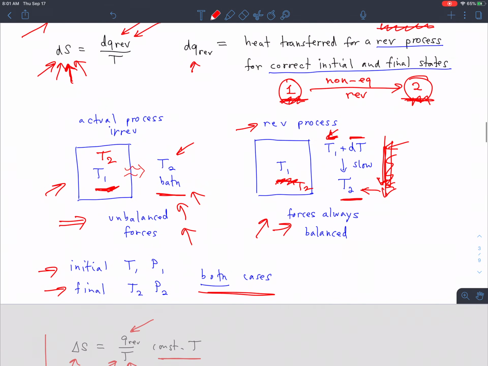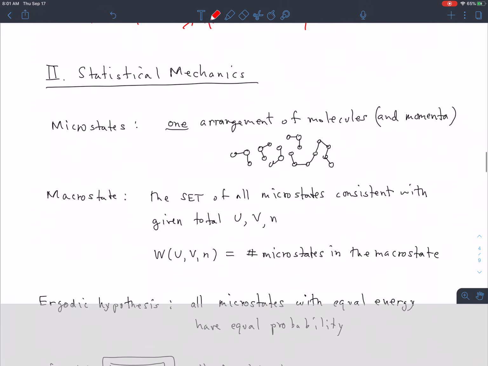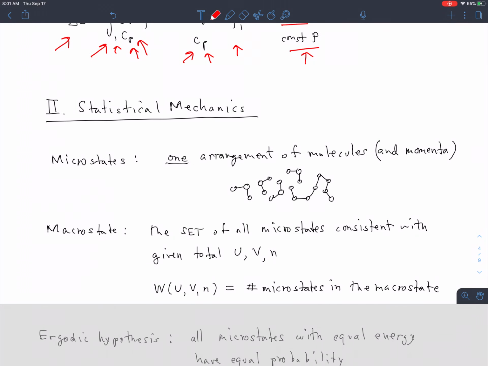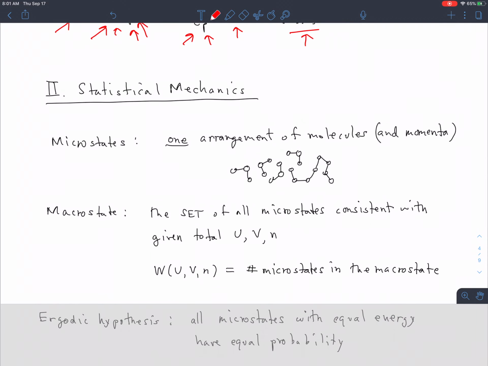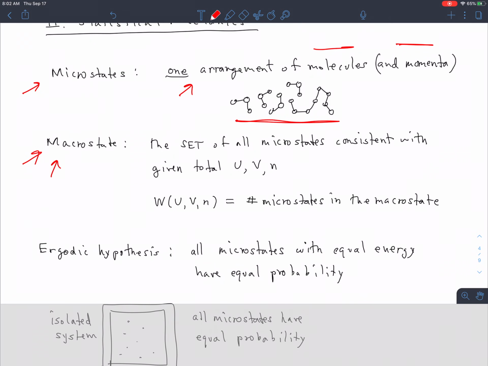Okay, that's an overview of the thermodynamics to date. Of course, much more is coming in the next section. But we also have introduced into this section quite a lot of statistical mechanics. And remember, the core idea behind statistical mechanics is this distinction between microstates and macrostates. A microstate is one physical quantum state, if you like, or one arrangement of the molecules and their momenta. One particular one. You freeze everything, you see where everything is located, you see how much momentum everything has. That's one microstate. But a macrostate is a whole collection of many of these.